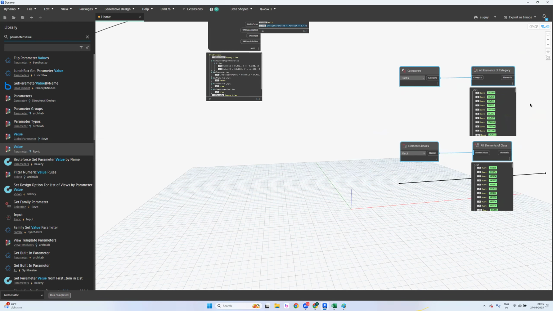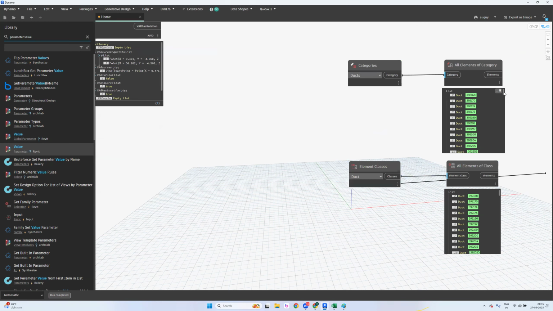We are going to write n number of conditions. If you don't want all the 724 ducts, you need only the ducts which are in level 1. How to filter? You need only the ducts in level 1 with a size of 400 by 500. Or only the ducts in the roof level which are not connected to any system type. Or all the ducts in the third level whose airflow rate is 0. No duct should be with a 0 airflow. So you are writing a number of conditions. If you know how to write conditions, you are a pro completely.